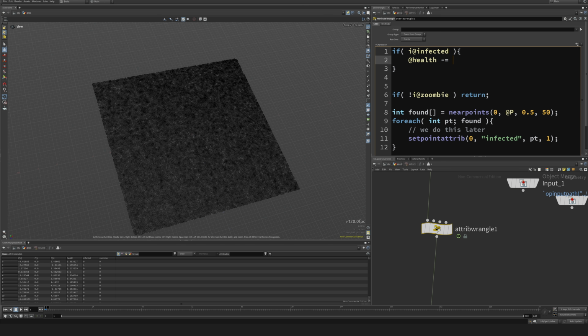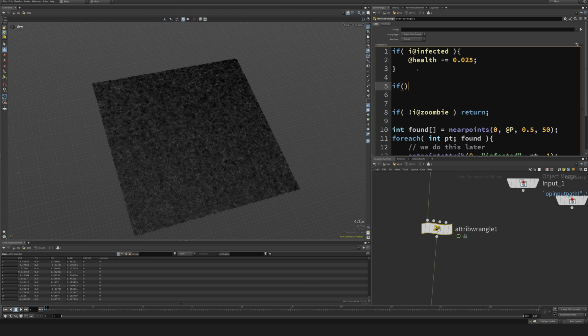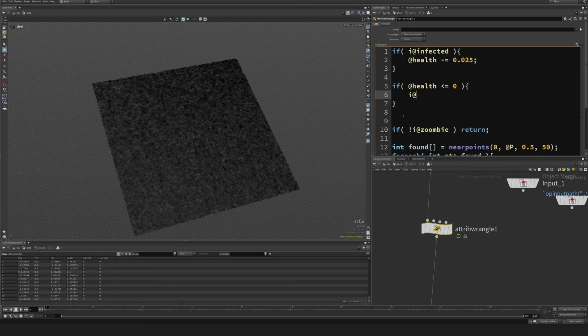We're gonna do minus equal, I don't know, this maybe. It's gonna drain it by this every frame. And of course we're gonna have to say, if your health is less or equal to 0, then you are a zombie.